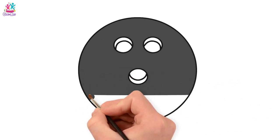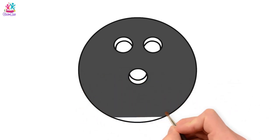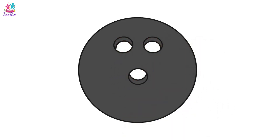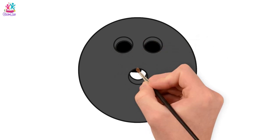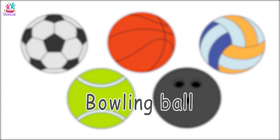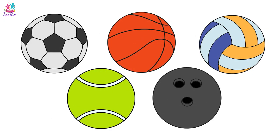Do you know which sports ball this is? Smaller circles with black. That's right! A bowling ball! Wasn't it fun drawing all these cool sports balls?